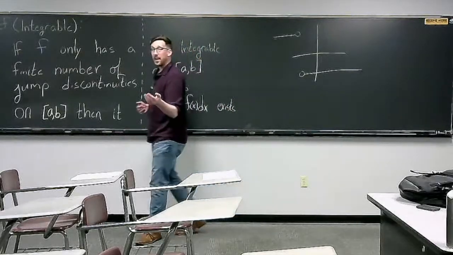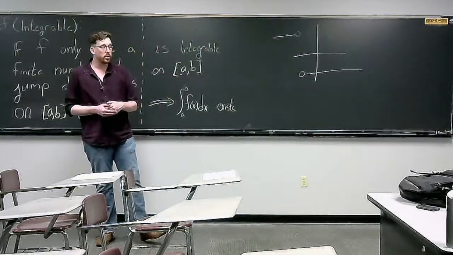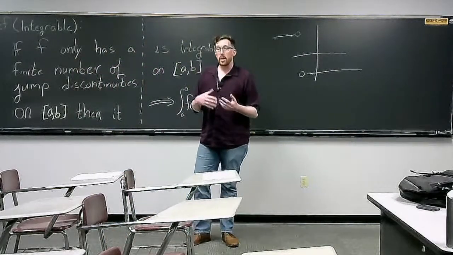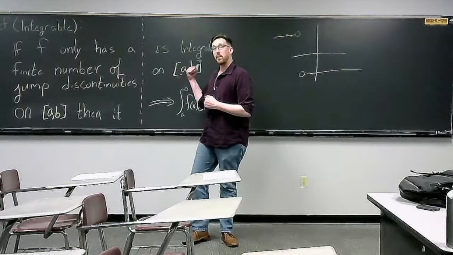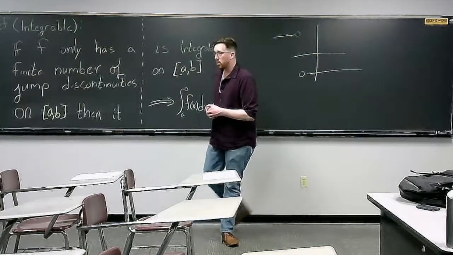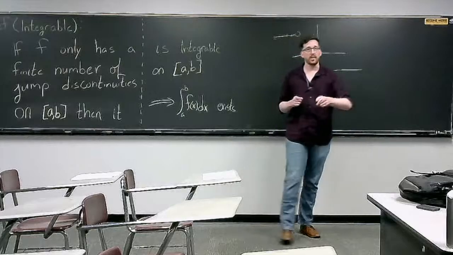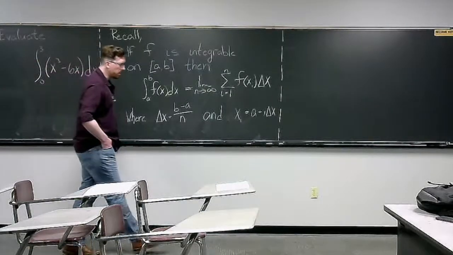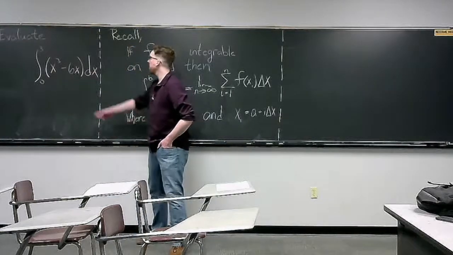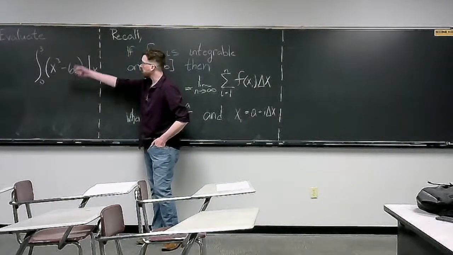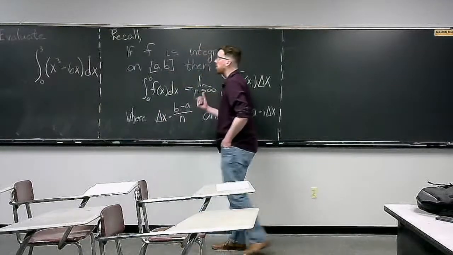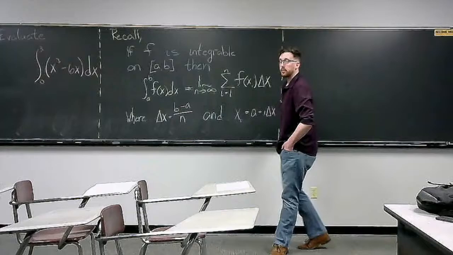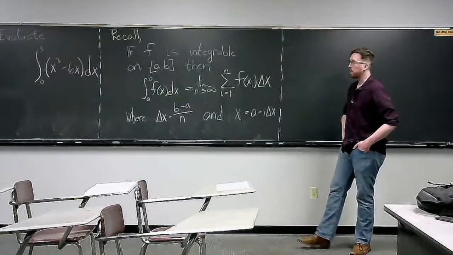This next example is actually directly out of your notes. And the first thing we're going to want to look at when looking at this example is whether or not this example is integrable. So with having said all of that, let's check out the example. For this first example, what we want to do is find the definite integral from 0 to 3 of the function x cubed minus 6x with respect to x. That's what we want to evaluate.